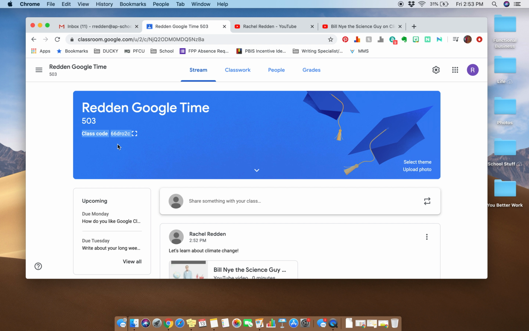So I'm also going to make up just a really quick, easy tutorial letter that we can email or send on Remind or Class Dojo or wherever to the parents to let them know that if they haven't already joined a classroom, exactly the steps to take, how to sign into the Google account, and how to join the class. But this will be the code they need, and it will be a separate code for each of your sections.